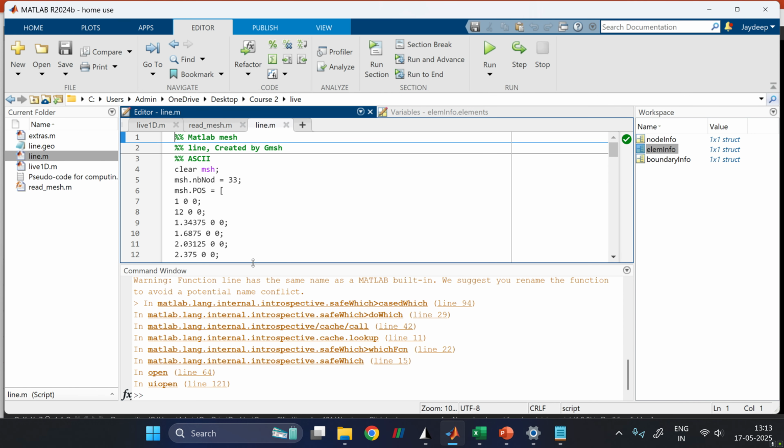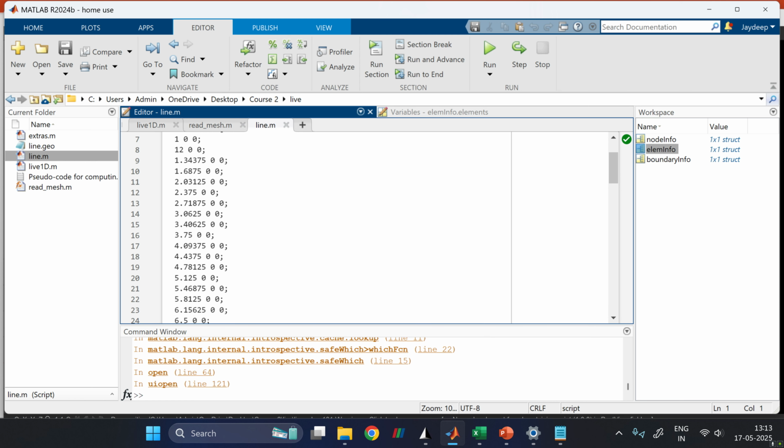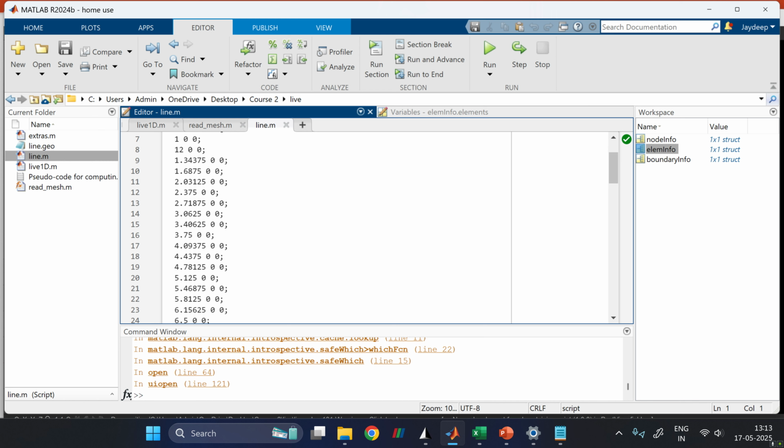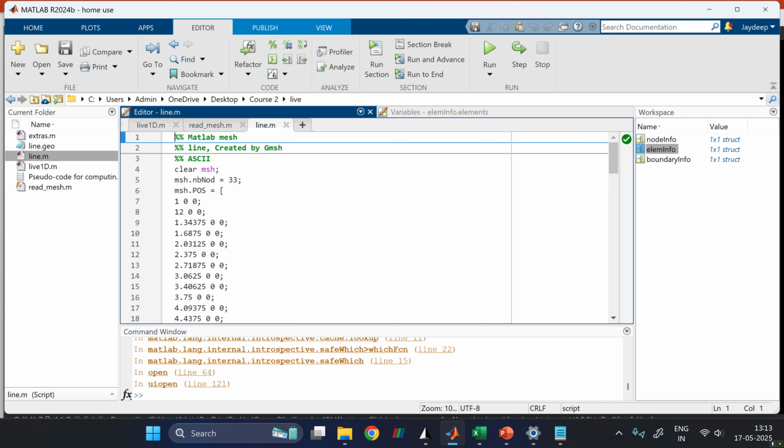So this is your line.m, and now you can see here these are the total number of nodes. These are your node coordinates. You can see that they are scrambled. They are not necessarily in ascending order. And these are your elements. So your first element is 1, 3, and the last column refers to your flag. The flag is basically this 4 flag, which shows that it is the interior.